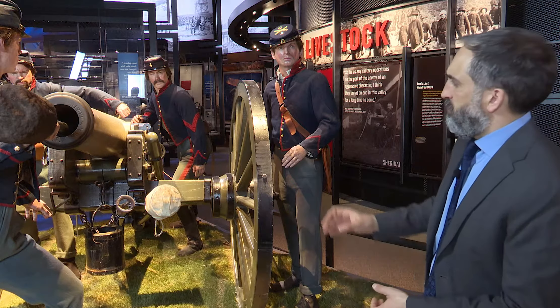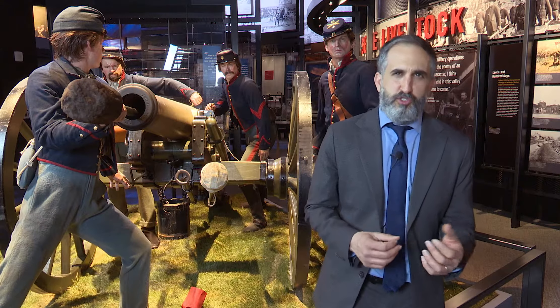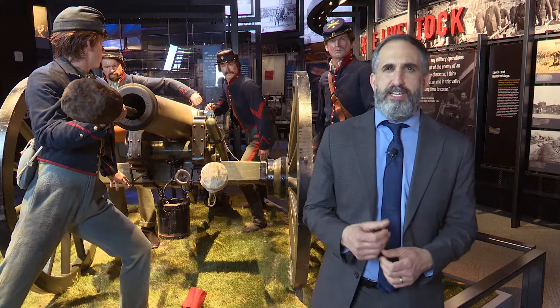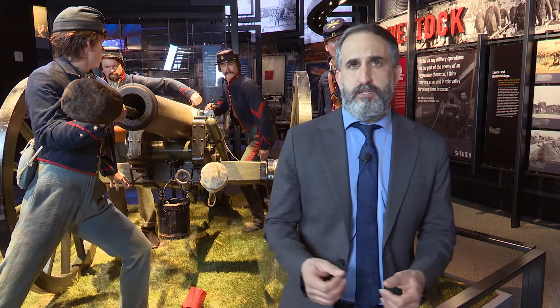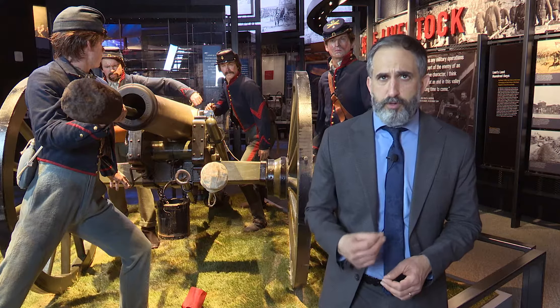That story depicts the importance of holding one's position — not letting your artillery go down. Cushing's bravery, his leadership, his personal courage during that infamous Pickett's Charge at Gettysburg proved how important the role of artillery was during the war, and showed great leadership and personal courage by a Union officer.